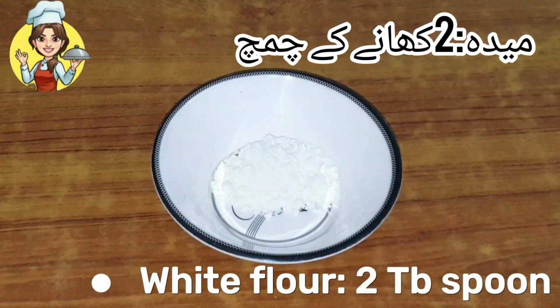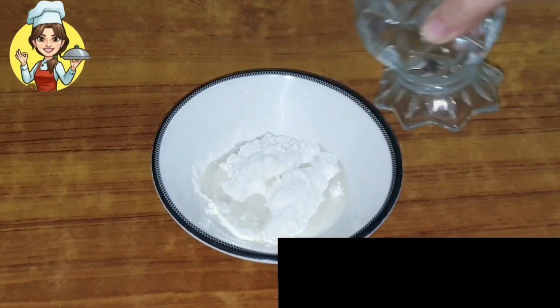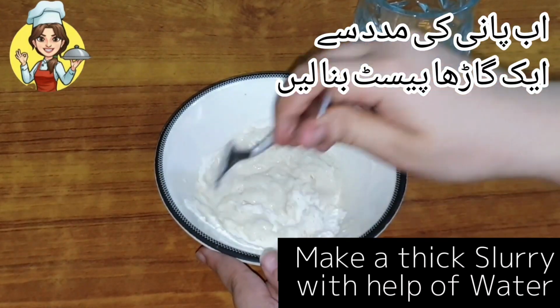White flour. Make a thick slurry with help of water.